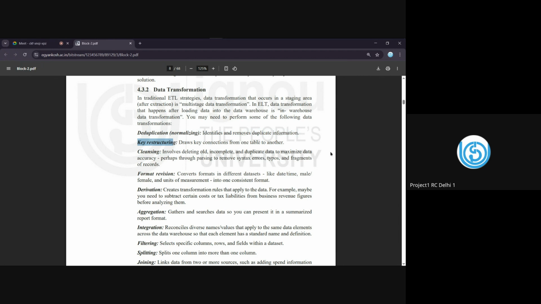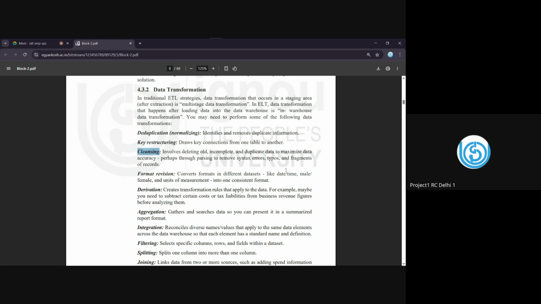So for example, maybe in one table, the gender column is named gender, but in another table it's labeled as sex. So what we are going to do is restructure those into a common name. So maybe we will call both of these gender. Okay. So that's key restructuring.